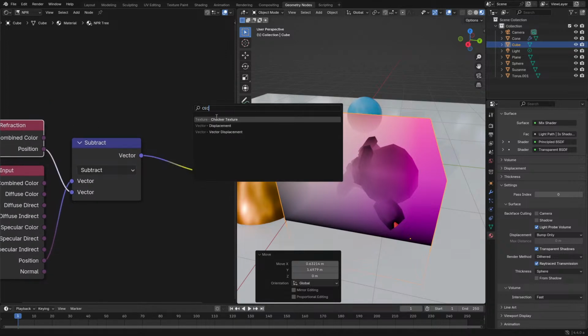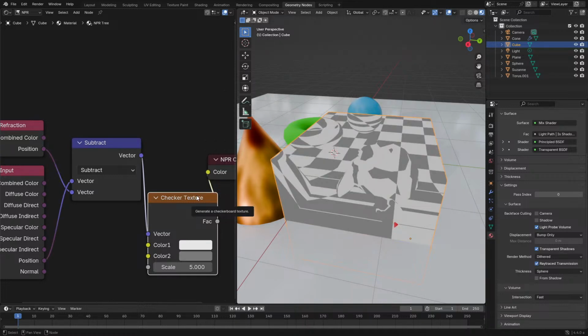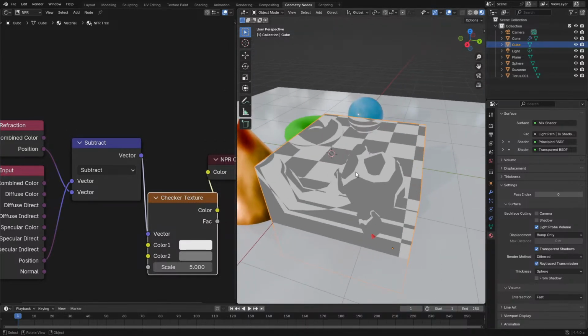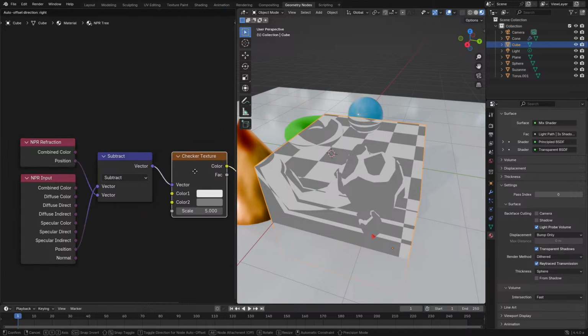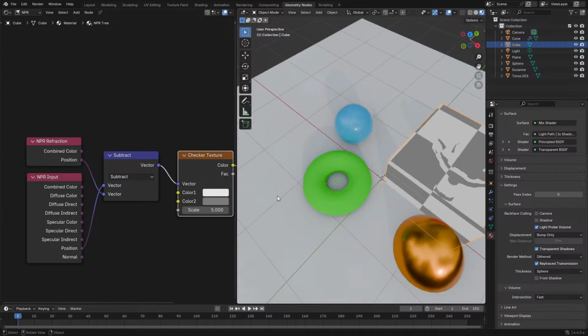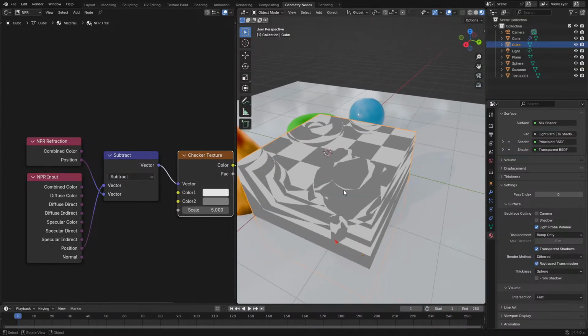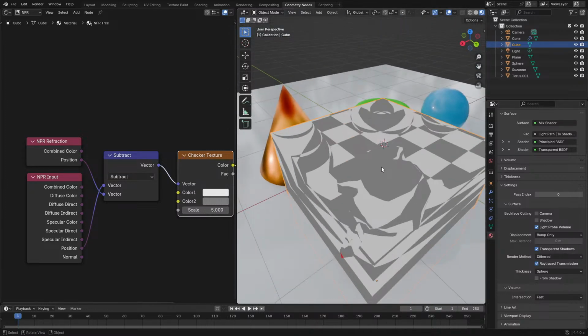Let's use another checker texture just to see what it looks like. Let's take a look. Let's see, what does NPR mean? It means non-photorealistic. Basically, instead of trying to get super accurate subsurface scattering and metallic and all that cool stuff, you're basically saying, hey, take the pixels, mix them together, disregard any real life values. Which is why this is almost like a compositing step rather than a classic Blender shading step, because we're just taking the output and then mixing that together.